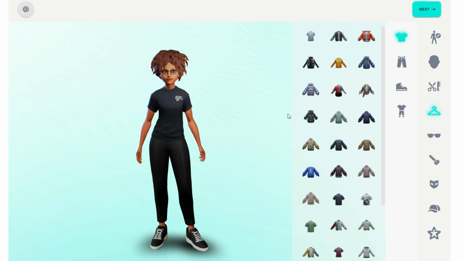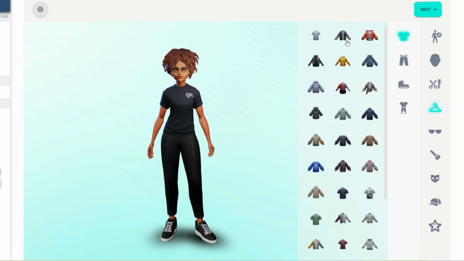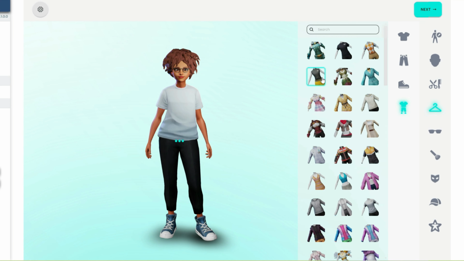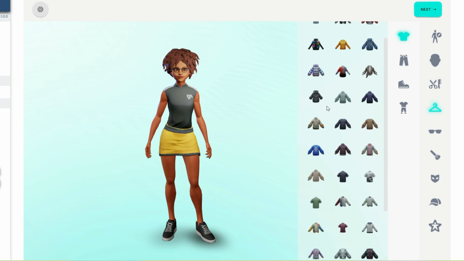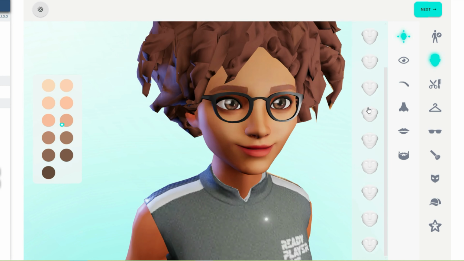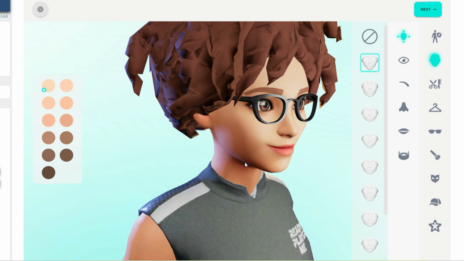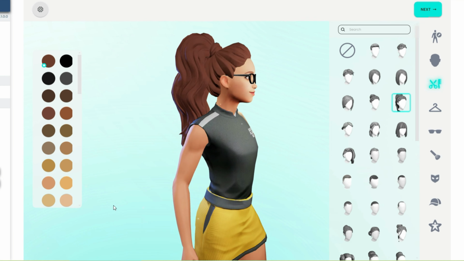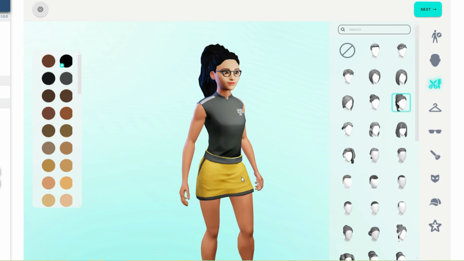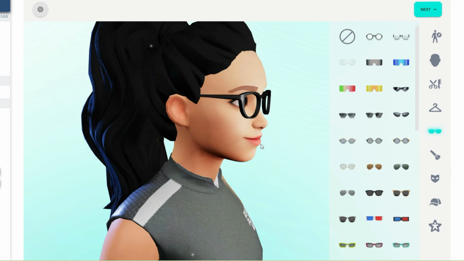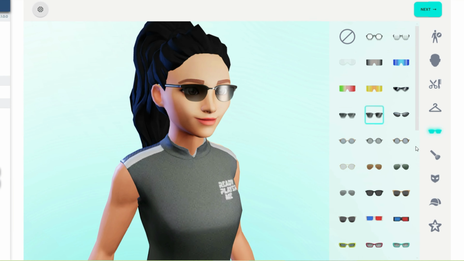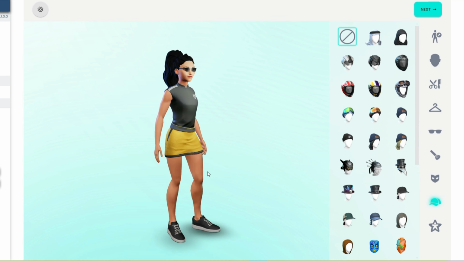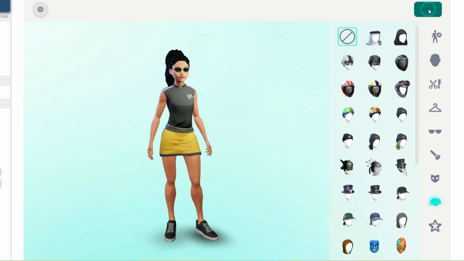This is our AI-generated 3D model, and you can customize it however you like. You have the freedom to change the skin tone, face type, eyebrows, nose shape, outfit, and many other features. The customization options are extensive, allowing you to tailor every detail to your liking. From adjusting facial features to selecting the perfect outfit, the possibilities are endless. With these tools at your disposal, you can create a unique character that fits your vision perfectly. When you are satisfied, click on the Next button.